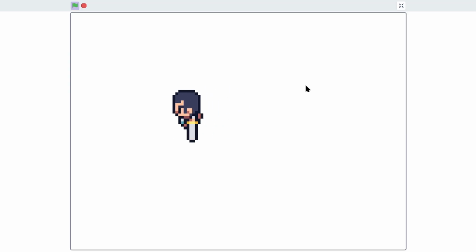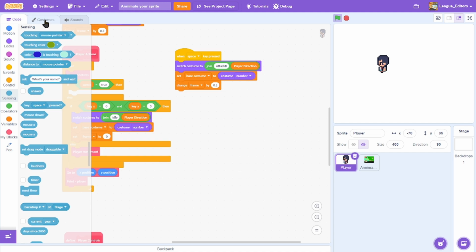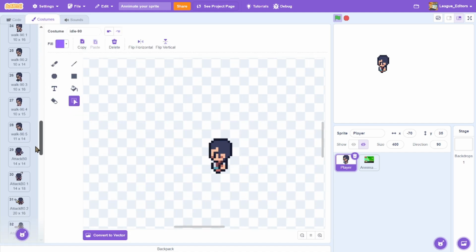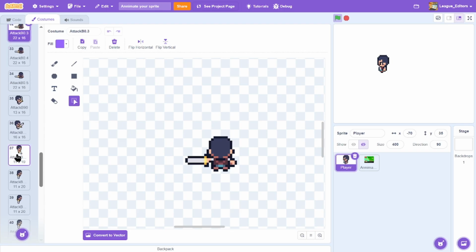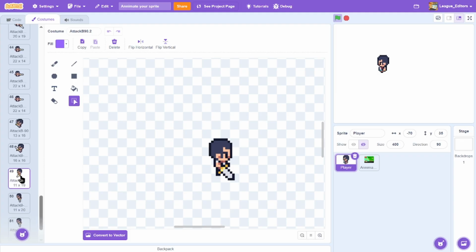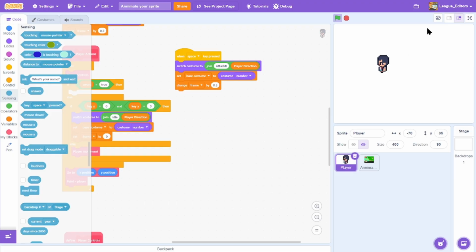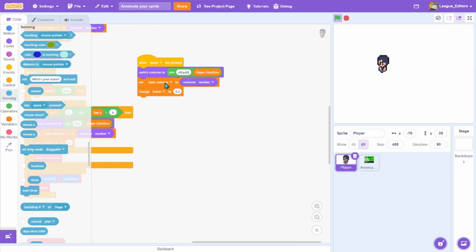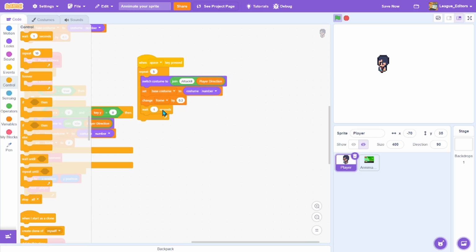Wait. No, that is not good at all. Let me just check my costumes. Attack B and then a direction and a frame. Perfect costume naming, no doubt of that. Now, how to just do that? Oh, I think I know. Repeat 5 and then drop that and make it wait 0 seconds. Perfect.